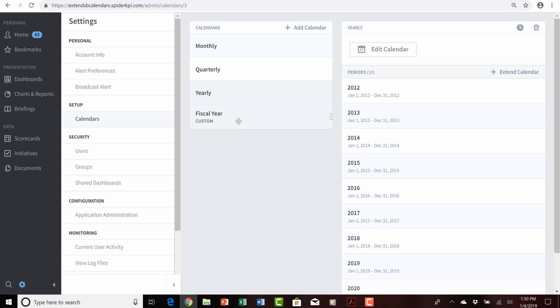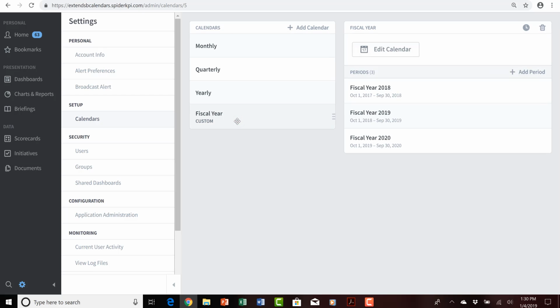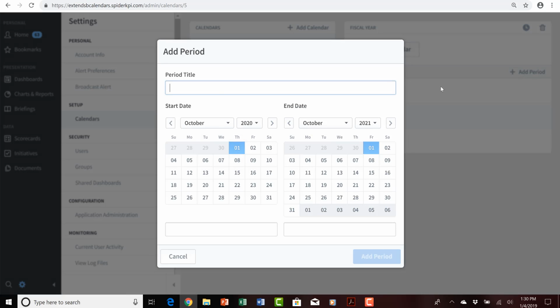We also have a custom calendar here, which is for fiscal year. To extend a custom calendar, you need to click on the Add Period button in the upper right and define a name for that calendar, which we'll call Fiscal Year 2021.